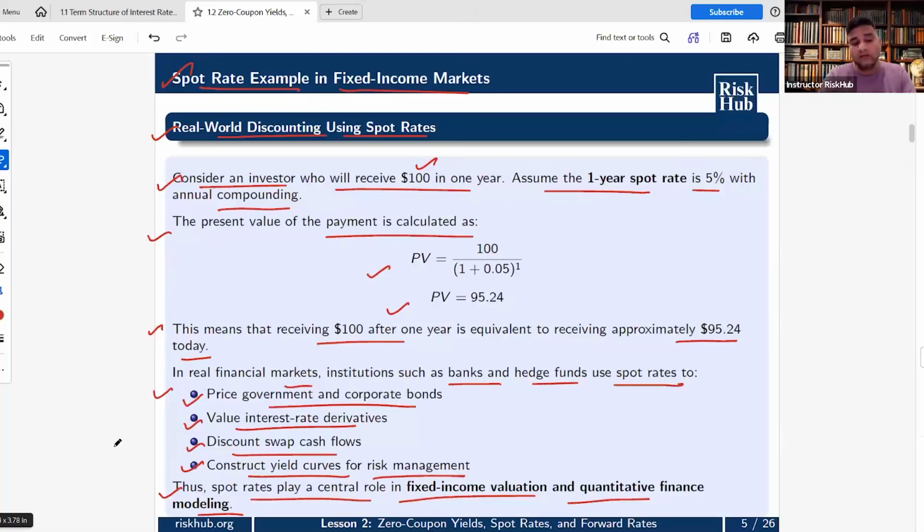Okay, so one worked discounting example is given here. PV is the present value, obviously the amount today that is worth the same as the future payment. And PV is equal to 95.24. So 95.24 invested for 1 year at 5% grows to $100. The two amounts are the same value at different dates. Where it is used, the single division is the atom of bond pricing, swap valuation, and curve construction, and a bond price is the sum of many such terms.